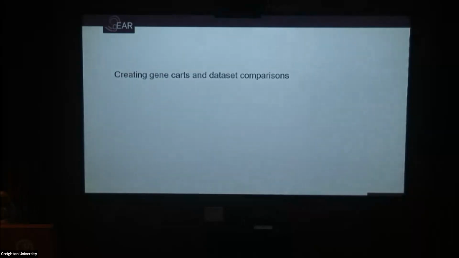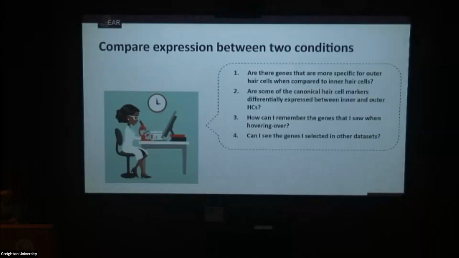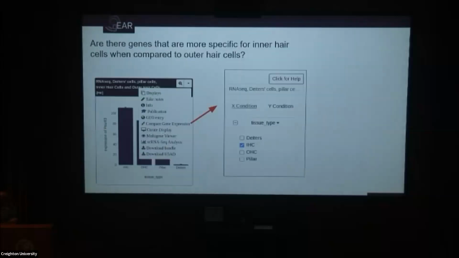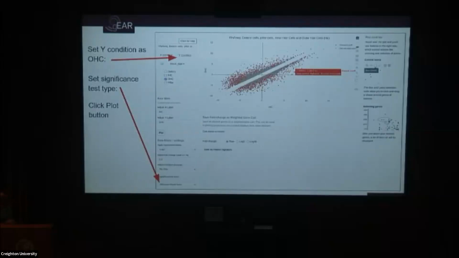So a closer look at the XY scatter things. From one of the data sets, you can choose compare gene expression. That takes you to the page where you choose X and Y conditions or combinations thereof. It immediately generates a scatter that you can look at. But you can also do things like custom labels. If the data set has duplicates or replicate information, you can choose filters and significance tests. And it will either filter the dots out that don't match statistical significance, or just colorize them so you can still see all of them. And again, these are all interactive, so you can hover over any of them to see which genes they are.